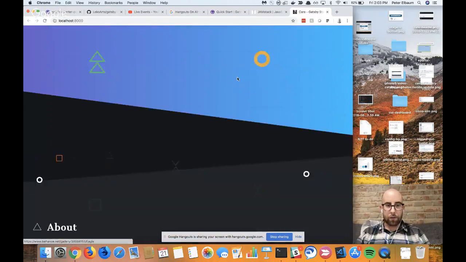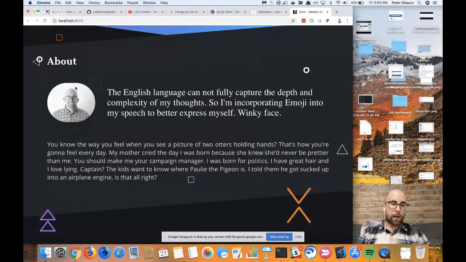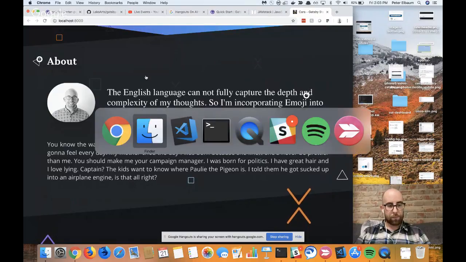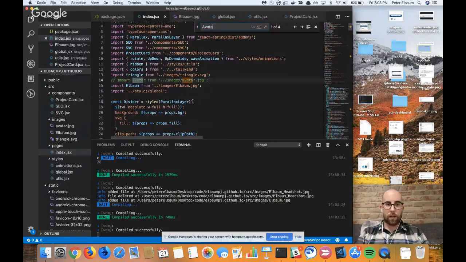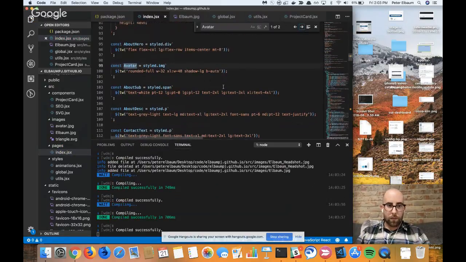Okay, so see if that did anything for us. This thing is reloading so fast, I can't believe it. Okay, that looks good, kind of. I think the styles are specific to how big that image was, and I don't think mine is quite as big. So we need to figure out that styled component. I'm going to go ahead and get rid of this. Styled, rounded, full.